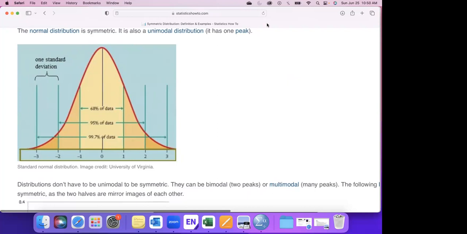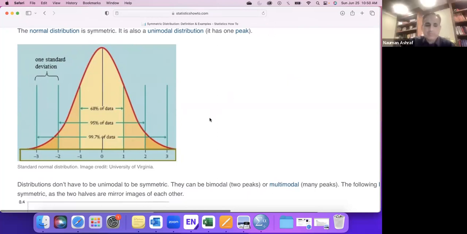Okay, so let's say you picked 300 people, and if it is normally distributed, your mean, median, and mode, the measures of central tendency, should be here at the center. Let's say the mean weight is 150 pounds, right?